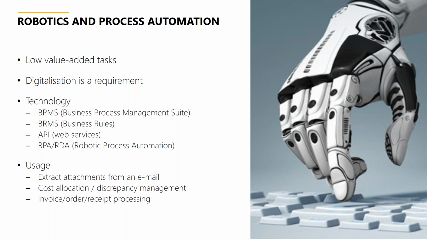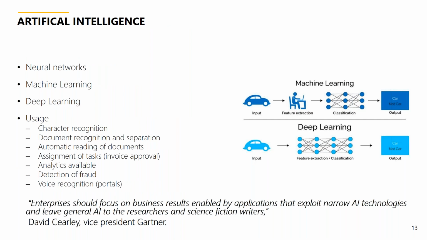So I've got down artificial intelligence as a separate section from robotics. Robotics is very much about, you know, if this happens, do that. Artificial intelligence is very different from robotics, but it should be working alongside robotics rather than being seen as the be-all and end-all or the next step. If we look at something like neural networks and machine learning, and to a certain extent deep learning, which I'll come back to slightly later, they are essentially all one and the same thing.